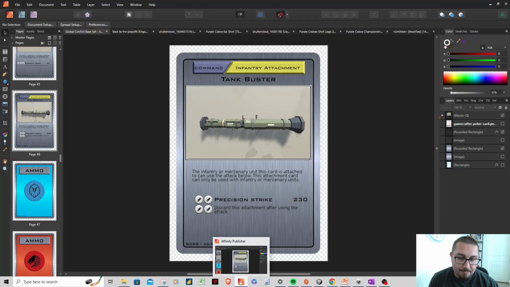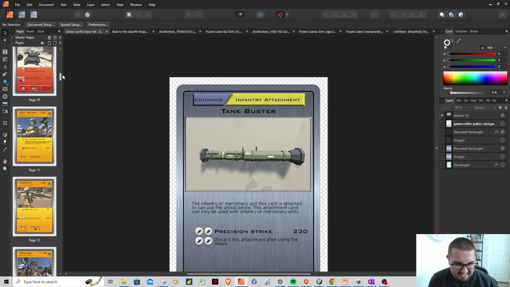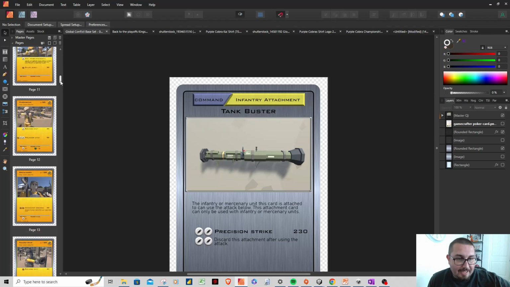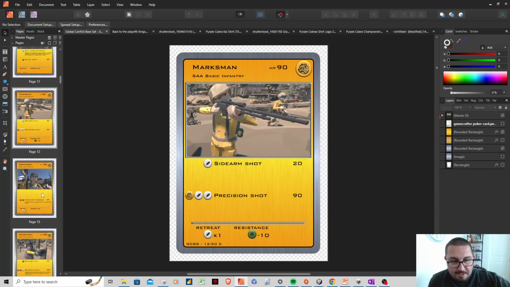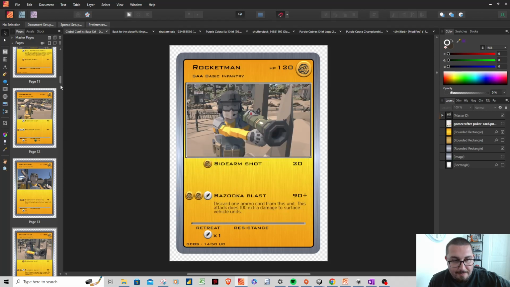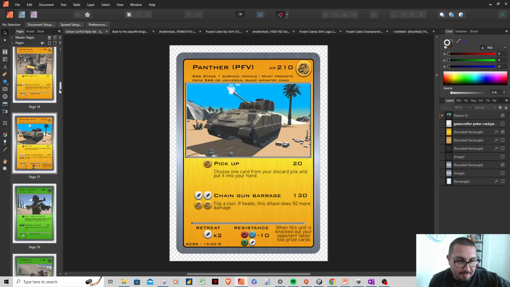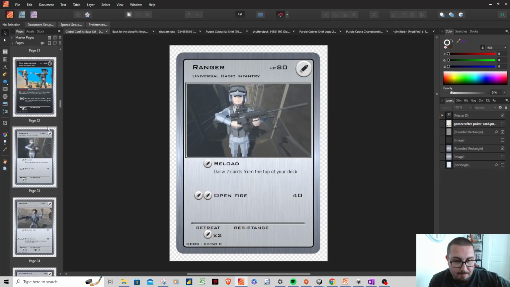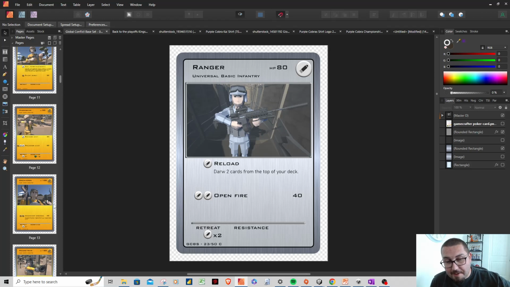Let's take a look. So there's Tank Buster. I'm not sure what I want to play against. I think I kind of want to play against this SAA faction. So maybe I'll give him 4 of these guys. Maybe 4 marksmen, 4 grenadiers, 4 rocketmen. I don't know if I want to give him a tank. Maybe, yeah, I'll probably give him a tank. Or maybe I'll give him one of these guys or a mercenary or something. Yeah, I think I'm going to play against the SSA. So we'll build a deck for them.